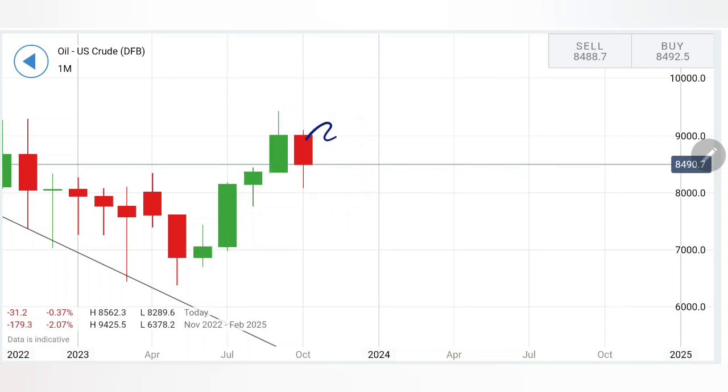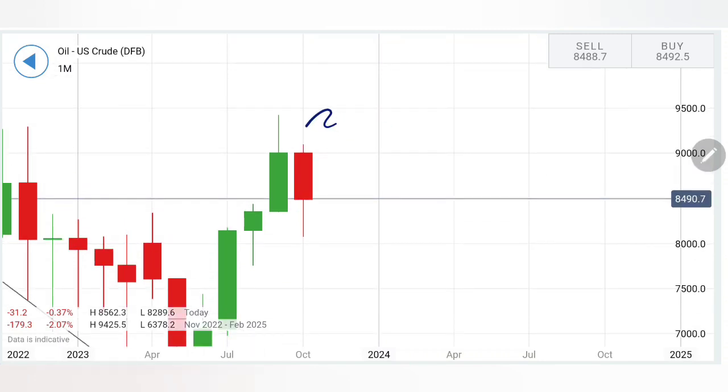The closing of this candle remains important. I do see a closing somewhere between 87 and 88 levels. For a couple of days we may see little bullishness, but not a complete reversal — I do not see it staying above 90. However, the next trading sessions are going to remain important. If with the next candle prices move above 90 and then the 92 zone, consider that it is going to break highs here, fly high, and we are looking at 95 and $100 levels. If prices stay above the 90 to 92 zone, certainly consider this for a reversal.